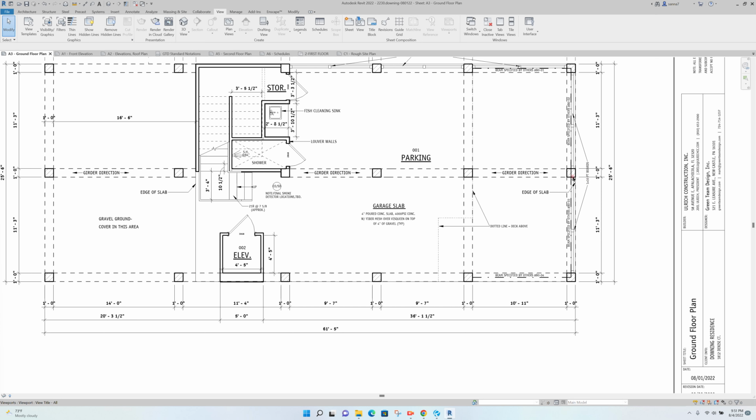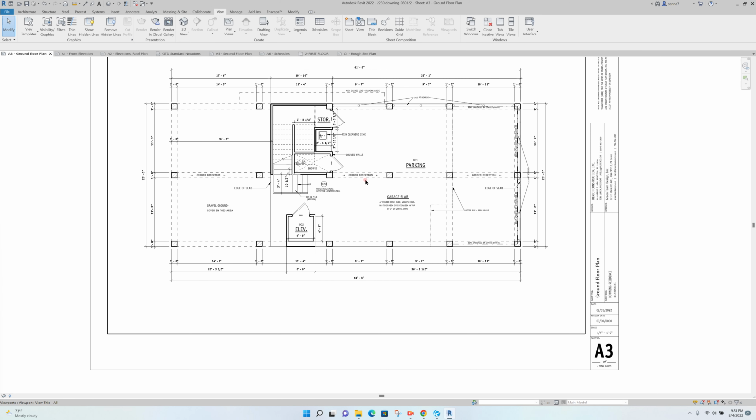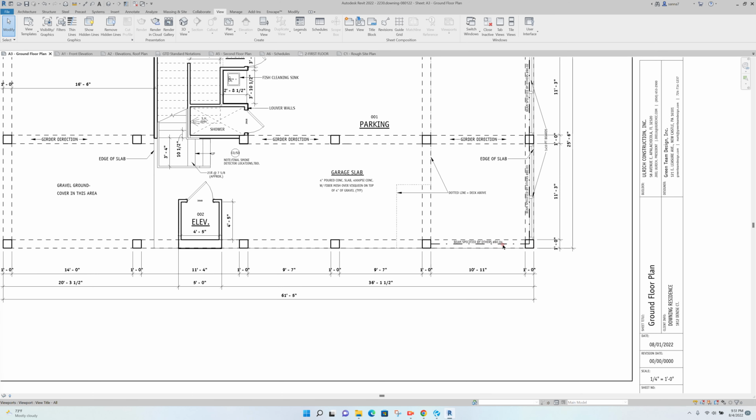I just figured I would ask because it seems like it's indicating that we do have a girder running here. That's going to be under, or it looks like it would be continuous running under here, and then maybe it would be a different beam running under here. So it just seemed a little confusing to me, so I just thought I'd bring that to your attention.